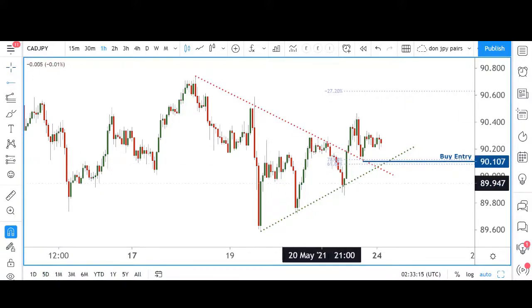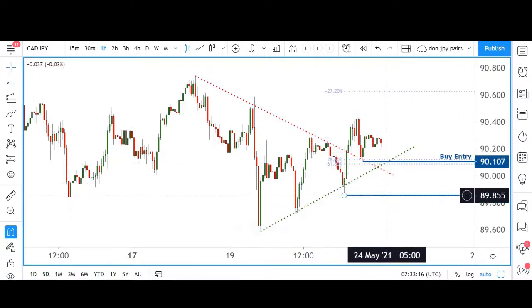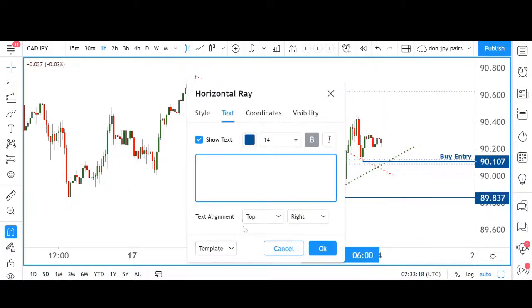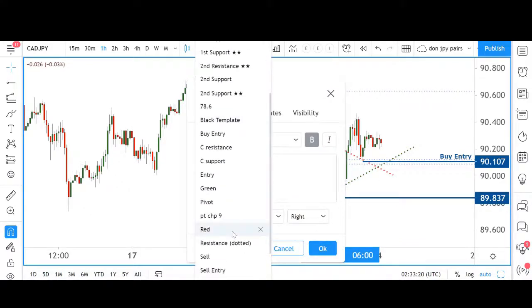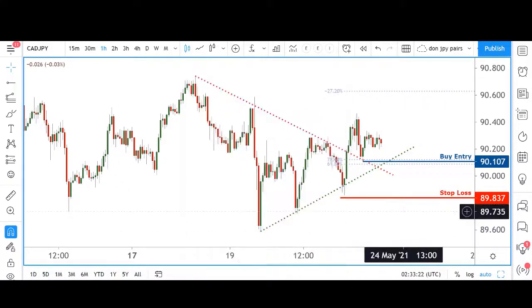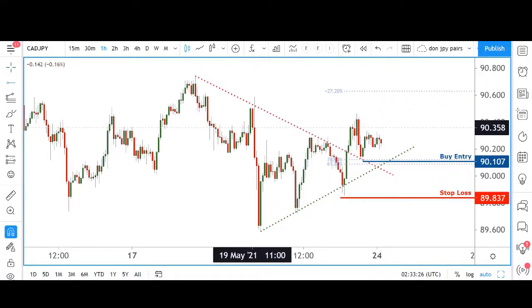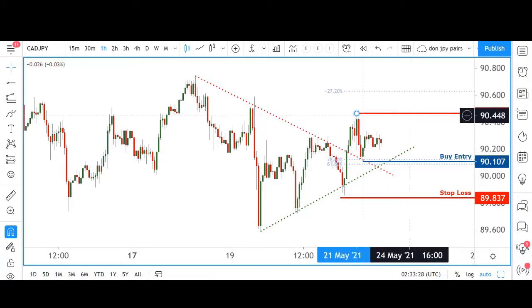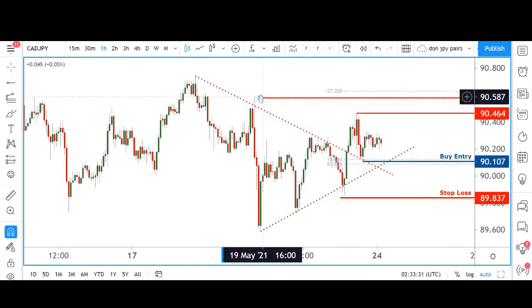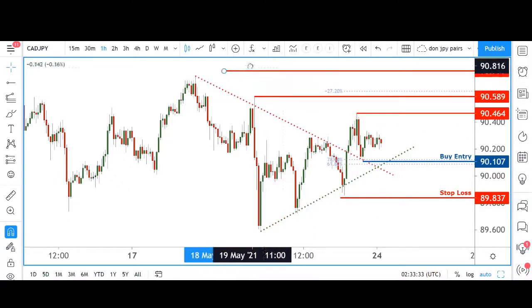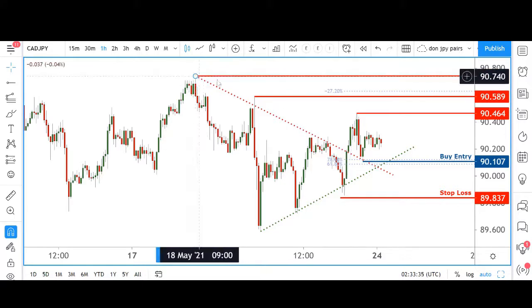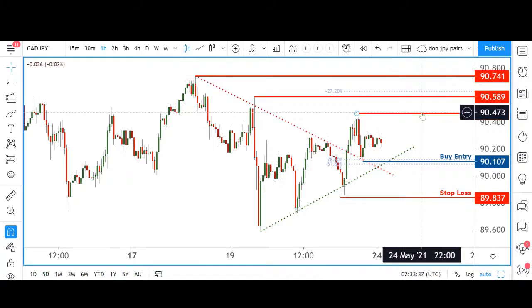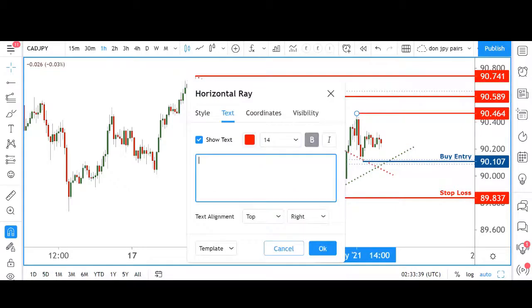For our stop loss, we could just put it at this low over here, but in fact, I'll put it slightly lower to give your trade some breathing room. Let me change that to stop loss. Now that you have your buy entry and your stop loss, you have to look for your take profits. There are multiple take profits you can look at. 1, 2, over here in line with the negative 27.2, and the final one could be up here at the last daily high. I'll change all those to take profit.